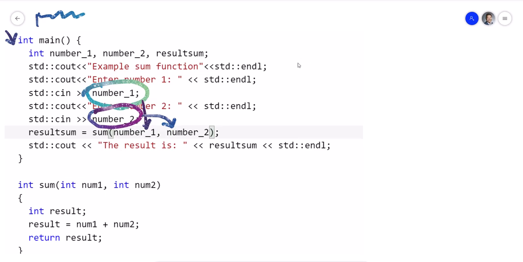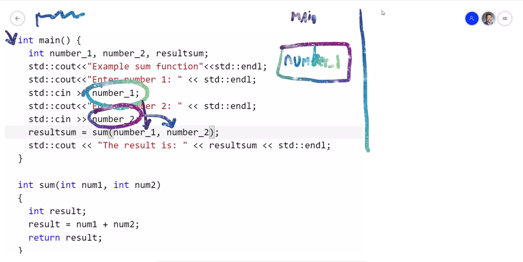So visually, if you see something in this picture here, is we have number 1, right? This is inside main. Inside, in between, we make a call, and we're making a copy, right? So whatever that value is, let's say it's 20, right? So this was originally the number, somebody entered 20.